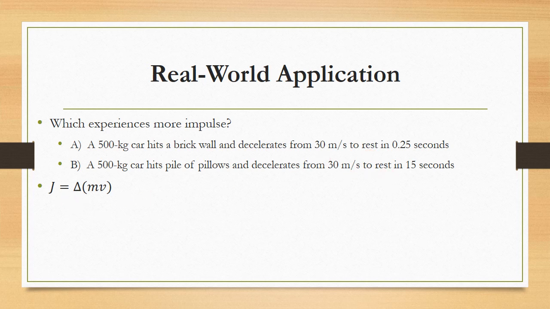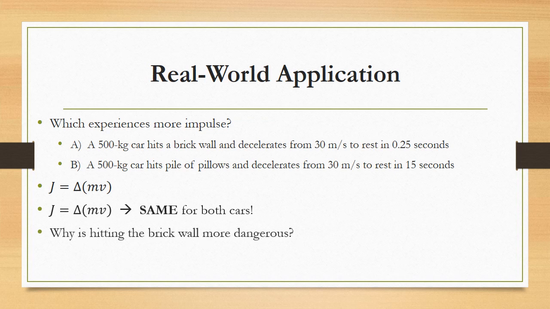So why is it more dangerous to hit the brick wall? Why is that worse? Well, because there's another formula for impulse too, right? It's the integral of force dt. And that means that even though they have the same change in momentum, they didn't change their momentum in the same amount of time. Look over here at the end of the prompt. One car comes to rest in 1/4 of a second. The other one comes to rest much more slowly. This is 60 times slower than the first car.